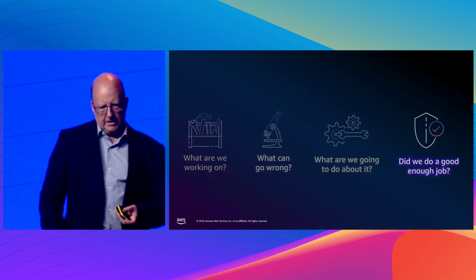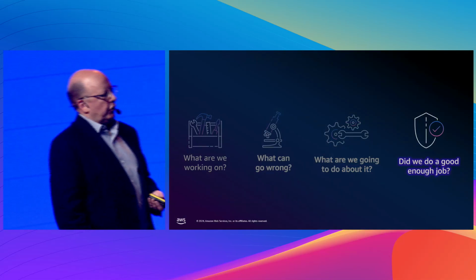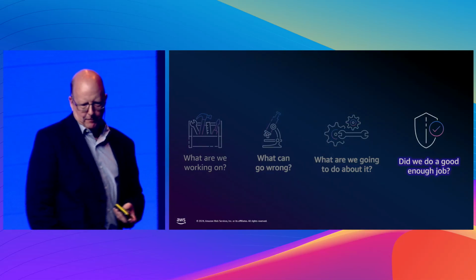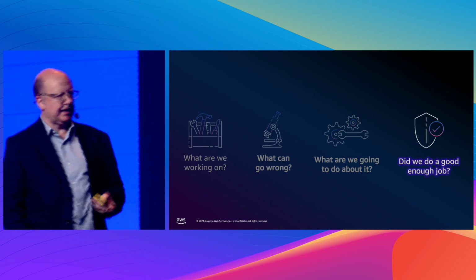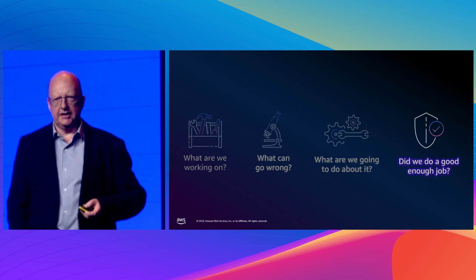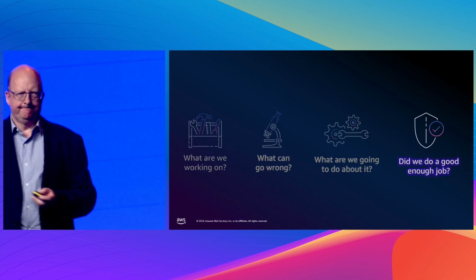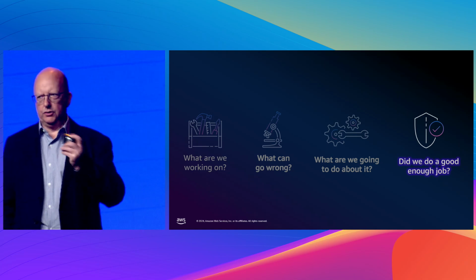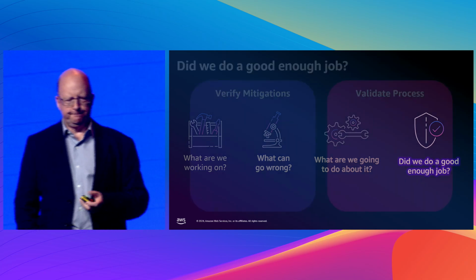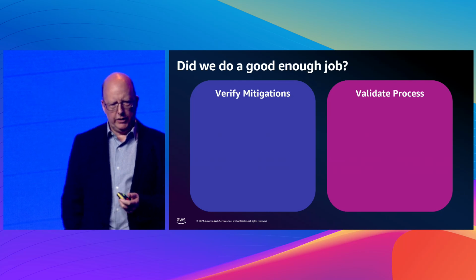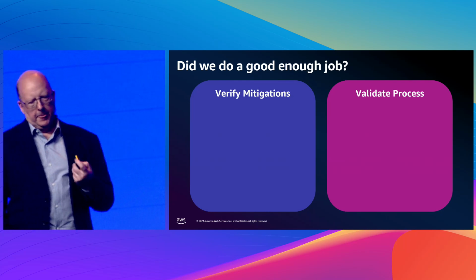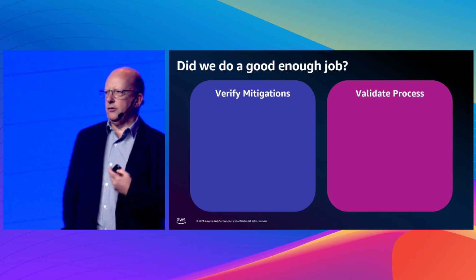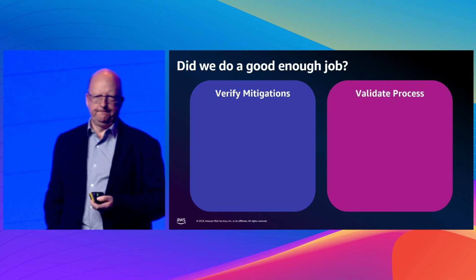All right, John, I think we're on the home stretch, finally. And although our threat model is completed, we've still got a really important task at hand, and that is to understand if we did a good job. There's no point in doing any of this if you don't understand if you've done a good job or not. And the way that we can do that as security guardians is to continually review and improve the process to make sure that we provide value to application teams.